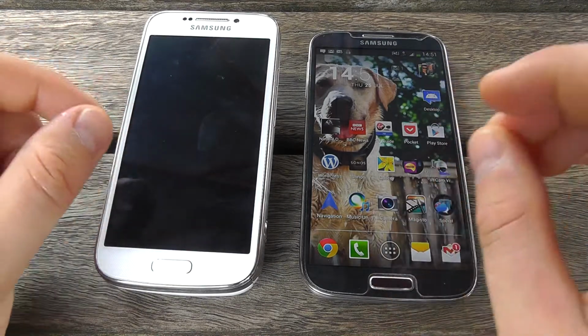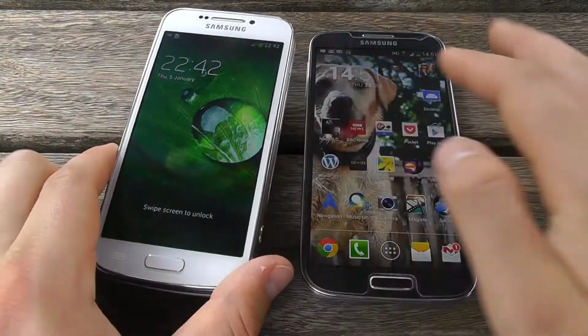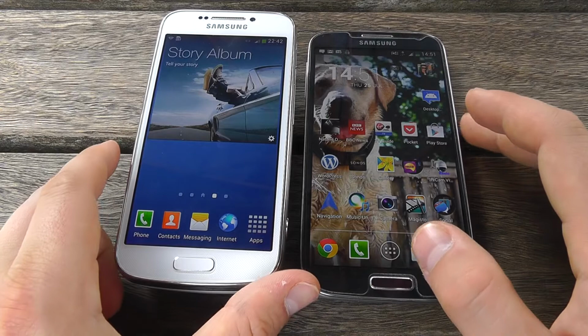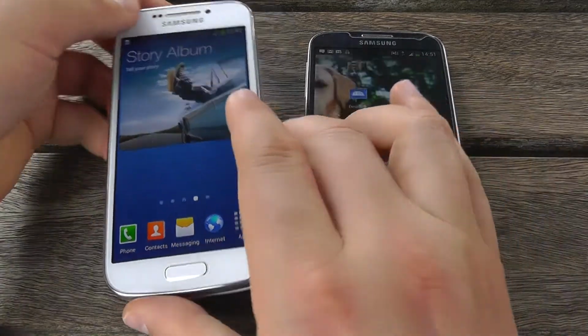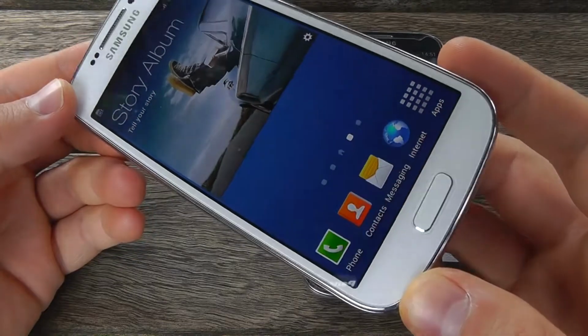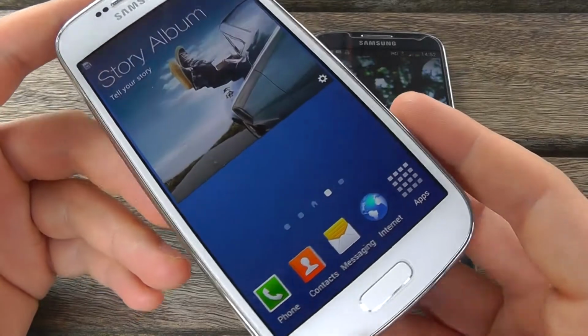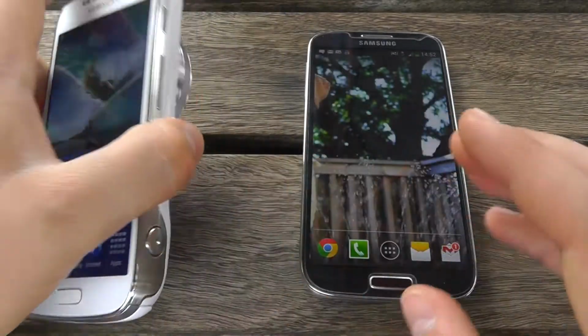Now the quality isn't as good when you zoom in, but it's only really when you put these two side by side and make a direct comparison that you can actually see the difference. In our actual usage of the S4 Zoom, we've found the screen to be very pleasing, and you'd be hard pushed to criticize it because it still does have that Super AMOLED display, which is very good all told.